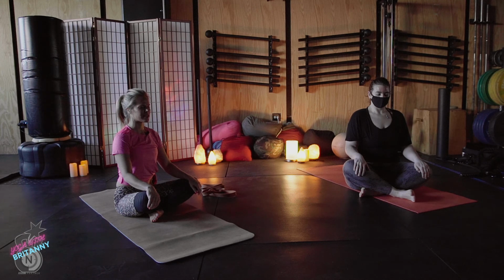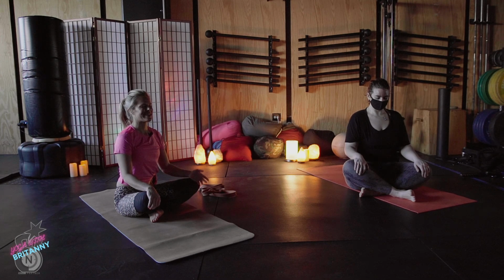4, 3, 2, 1. Inhale through the nose. 1, 2, 3, 4. Exhale. 4, 3, 2, 1. Inhale through the nose. 1, 2, 3, 4. Exhale out through the nose. 4, 3, 2, 1. Bring one hand on your chest, one hand on your belly.